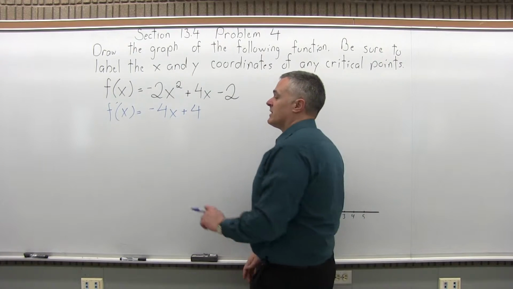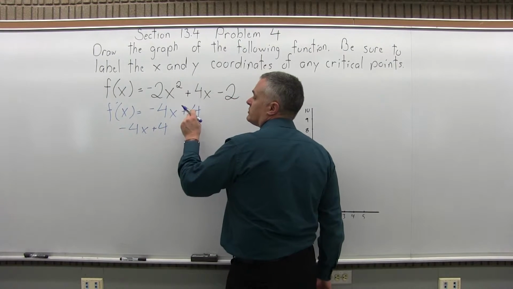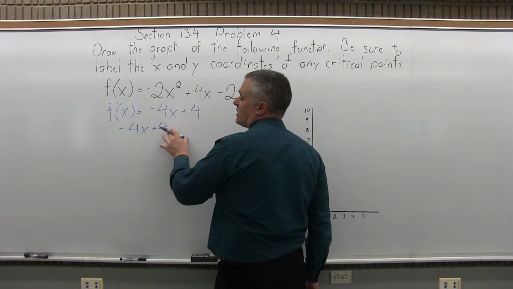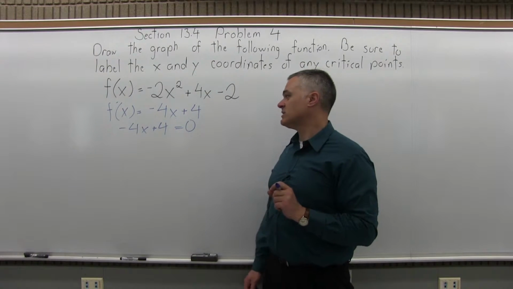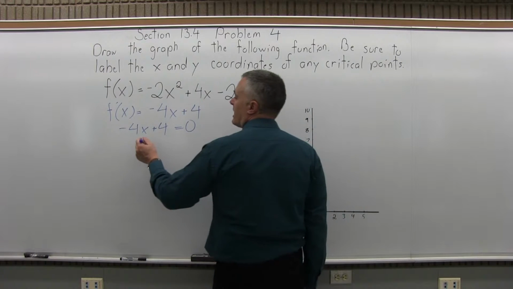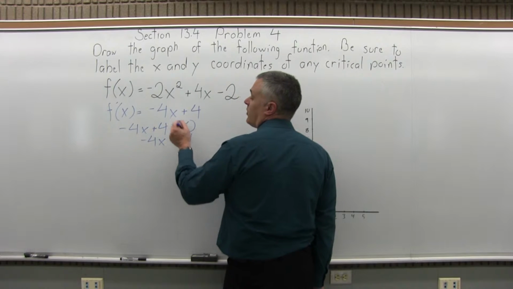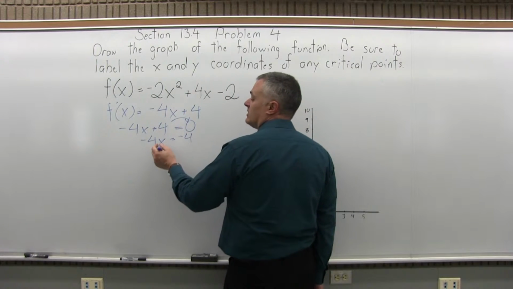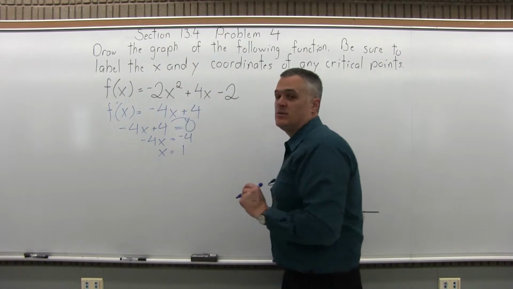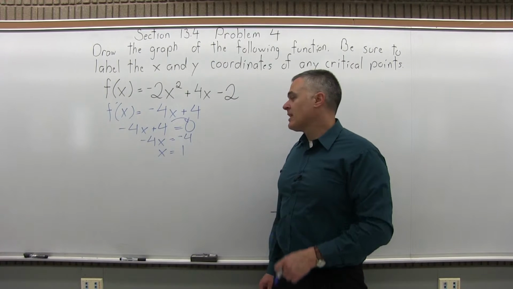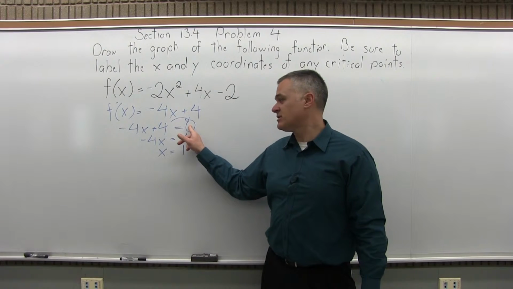Its first derivative. Step 2, set it equal to 0. The reason we do that is the first derivative is telling us the slope. We want to know when the slope is 0. So that's step 2, negative 4x plus 4 equals 0. Step 3, solve it for x. So I'm going to have negative 4x equals negative 4. I'll bring this 4 to the right side of the equals, and divide out the minus 4 in front of the x. I'll have x is minus 4 over minus 4, which is going to give me a 1. So x is 1. When I have an x value of 1, I have a slope of 0, or in other words, a horizontal tangent line.